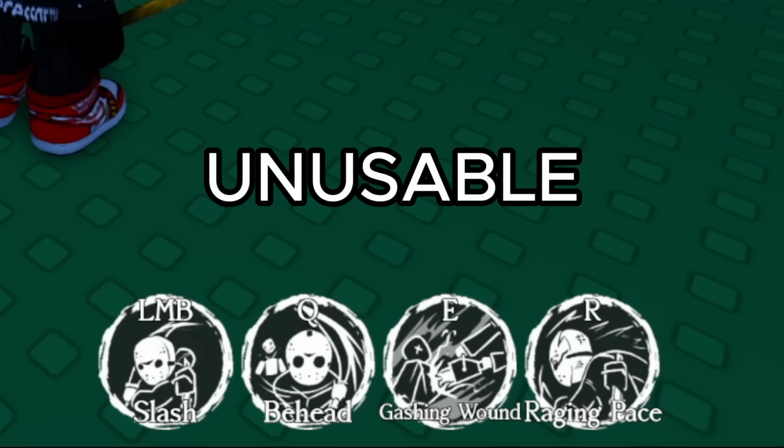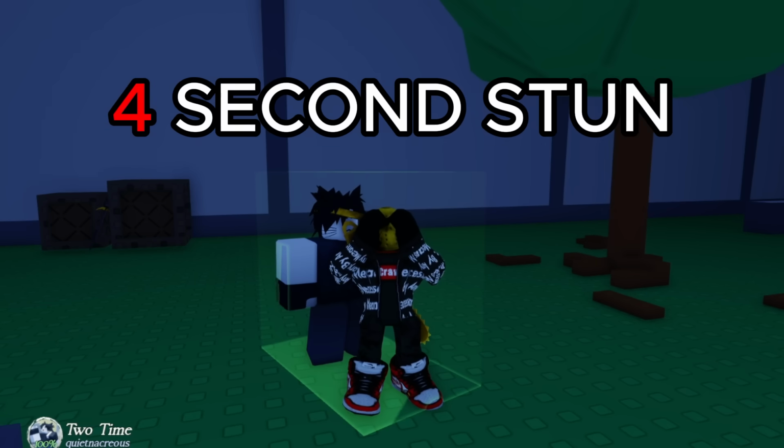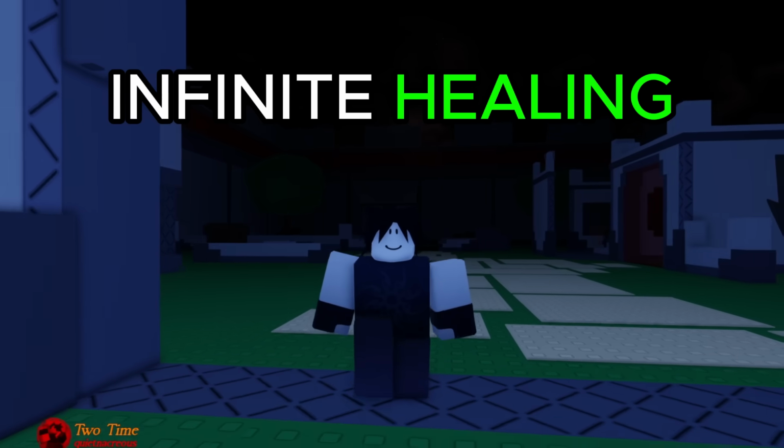for 2 seconds, which causes them to be unable to use their abilities. If you land a backstab, it deals 35 damage and stuns them for 4 seconds. The dagger also now heals you when attacking, with a front stab healing 10 health and a backstab healing 20. So you technically have infinite healing.